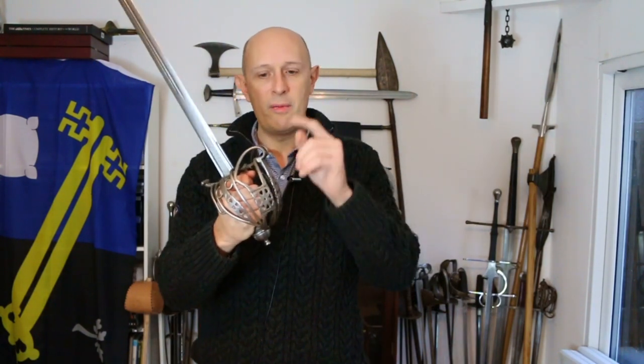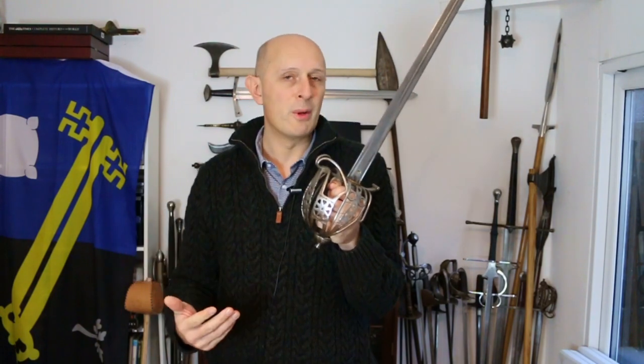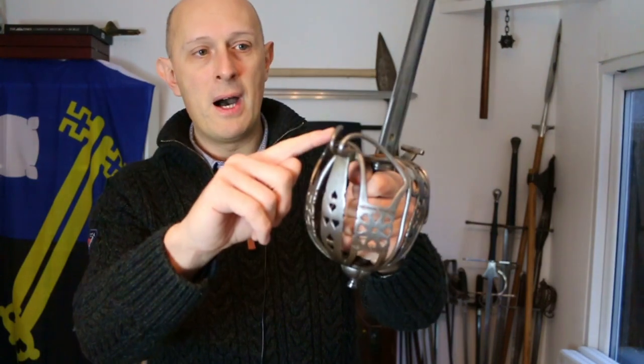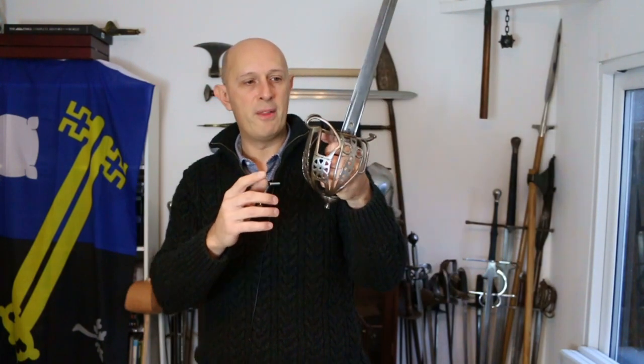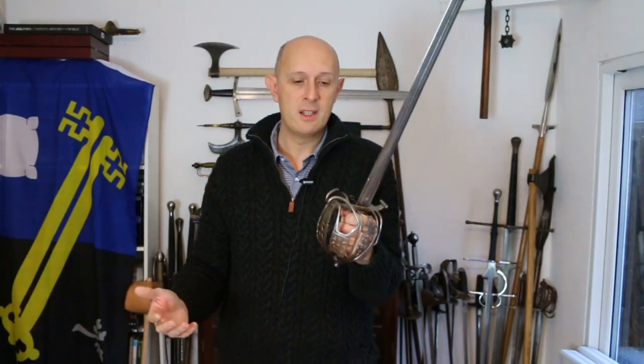About a year ago I mentioned these bars and the fact that no one really knew why they were there. Subsequently I found that some people do have theories, or there might even be historical information about why those bars are there. My assumption had previously been that they were a sort of vestigial remain of finger rings from earlier 16th century basket hilts — like Mary Rose-era hilts — though that's probably not correct. I started thinking critically about these bars: some call them blade trappers, or suggest they're for hooking shields or targes.